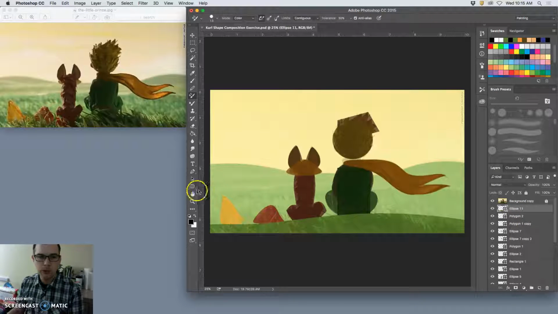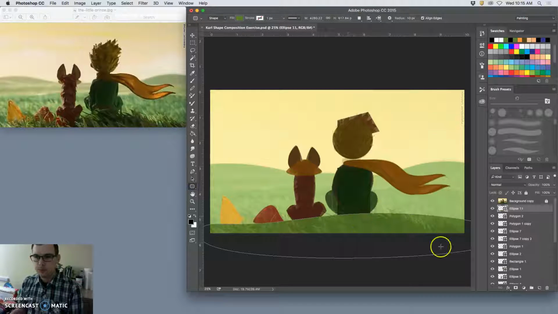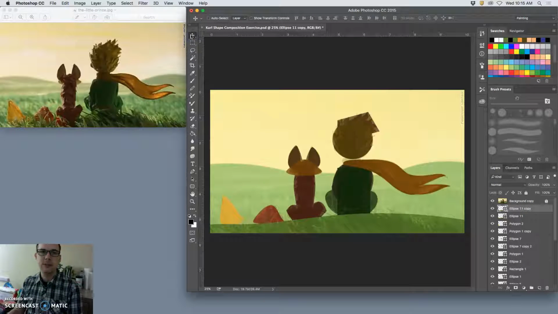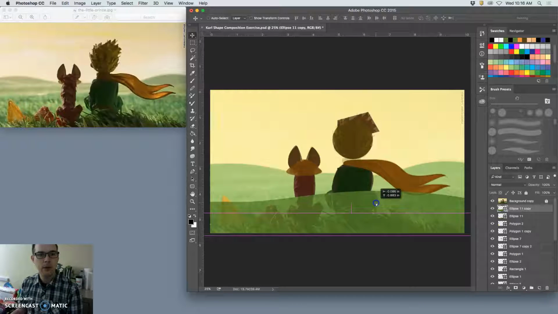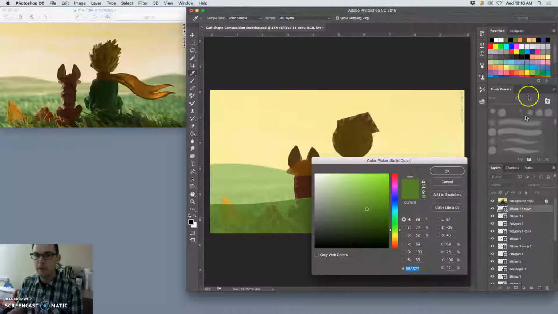And I can do that a few ways. In fact, I have this kind of crazy ellipse already. So the easiest way, instead of trying to redo something like that, is to just hit Command J, which is to duplicate. And it will create that exact same shape in the exact same place, but it's on a new layer now. And you can see how when you duplicate, it copies the layer name and just puts copy next to it. So now I'll move that up. I can change the color.